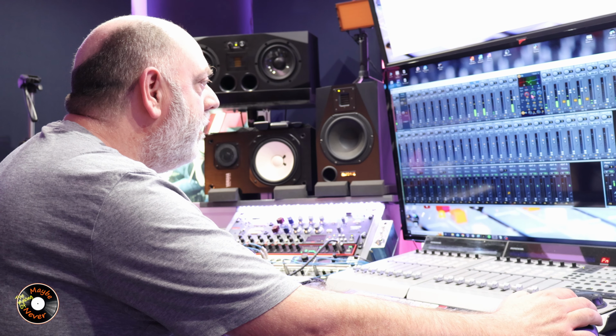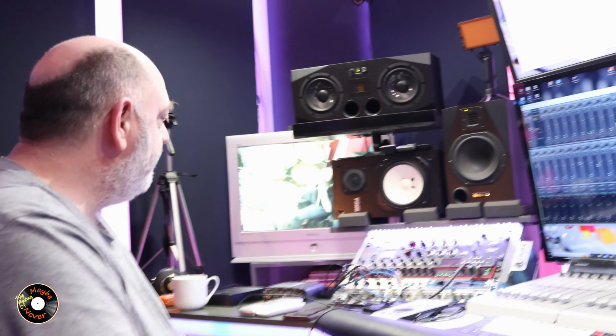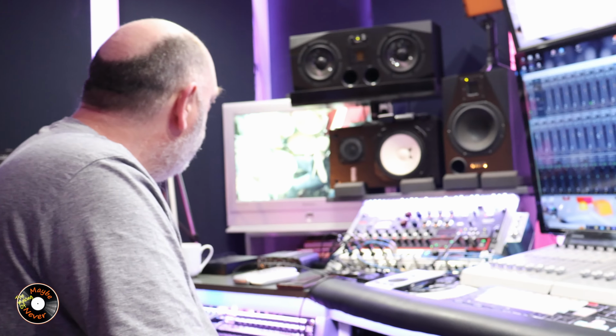Remind me why that particular microphone needs the phantom power. There are some microphones that are condenser mics, and with condenser mics you put an electric charge over the capsule, and it's a change in voltage as the capsule moves that creates a signal. And why the condenser mic on this particular part of the drum kit? Again, mic choice is very subjective. Very subjective. Okay.